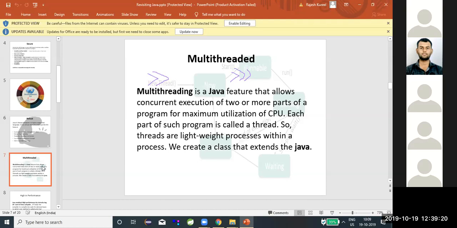Coarse grain means if we talk about a grain of wheat, for example, this is the coarse grain, and when we break it into pieces, we call them dalya. So those are fine grain pieces. From a particular coarse grain, there can be multiple fine grains.